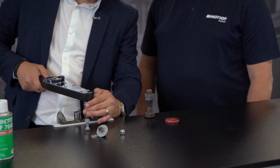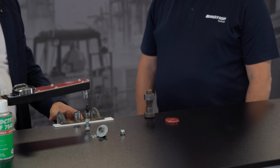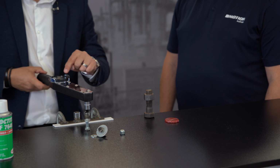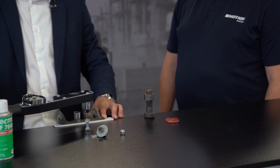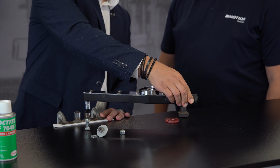And we're always going to know what the break loose torque is because that's provided in our technical data sheets. But we'll put our torque wrench on here and we undo it. So it's a quarter of a turn, so we're at about 24, 25 Newton meters. There you go. Now what I've also got, so I've lost clamp load and I've broken the seal, but I've got a prevailing torque value, which means that it's still holding. It's still giving me about 5 Newton meters as I turn it. Look at that. So I'll do a full rotation.